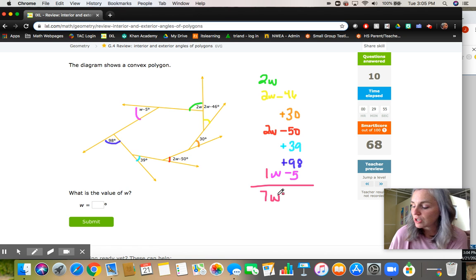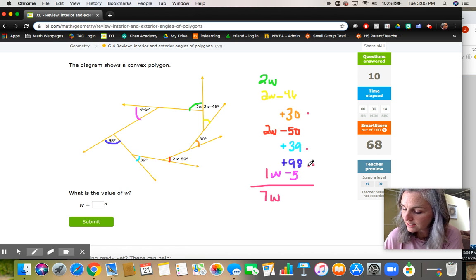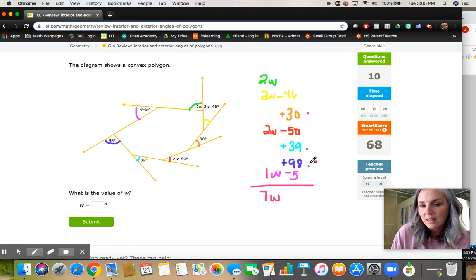And then I would just use my calculator. And just because I like to make things a little easier on myself, I actually usually start with all the positives and then start subtracting the negatives. So for example, in my calculator, I'm going to add 30 plus 39 plus 98. And that gives me 167.